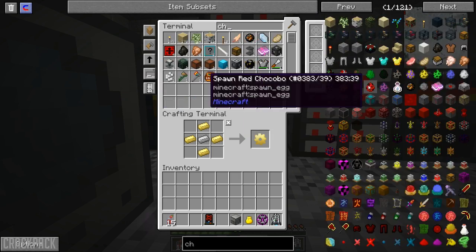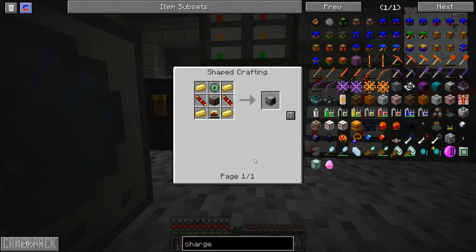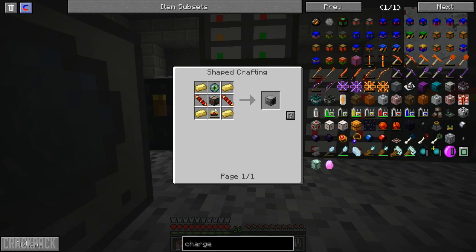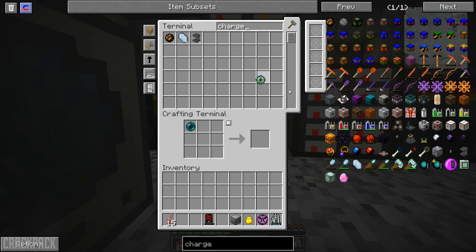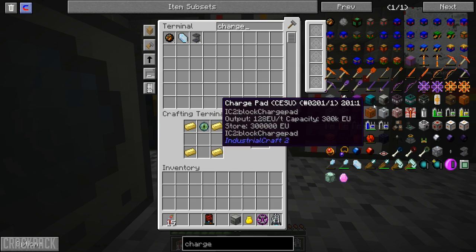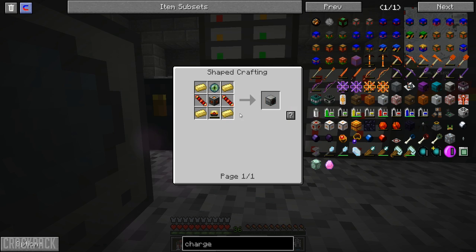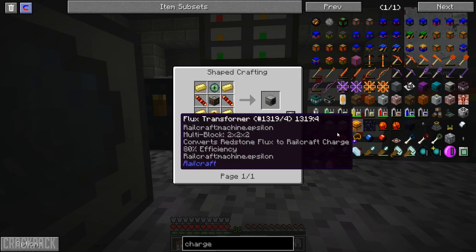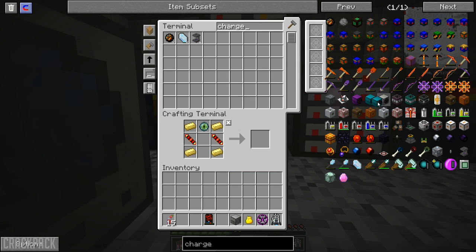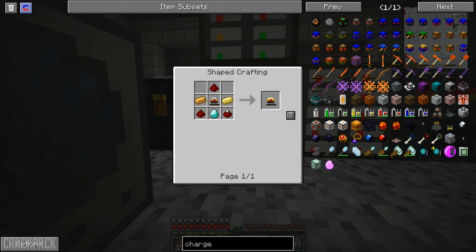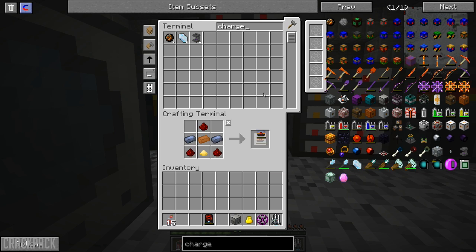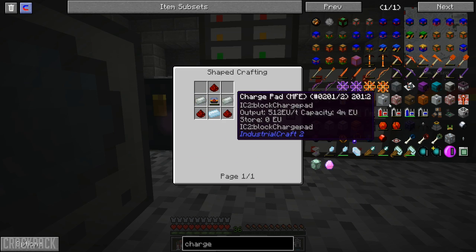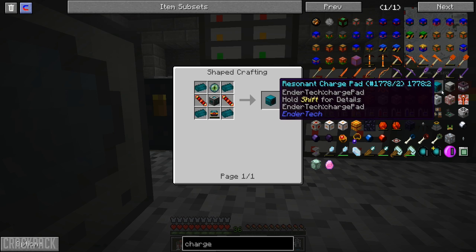Let me just do the charger. So I think there. Good thing we made all that electrum the other day. I should be auto-crafting all these recipes, to be honest with you.